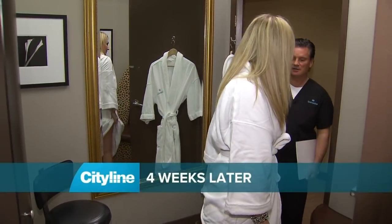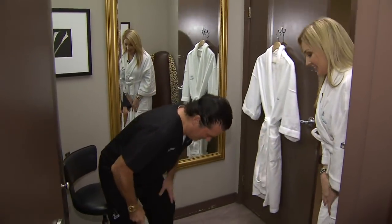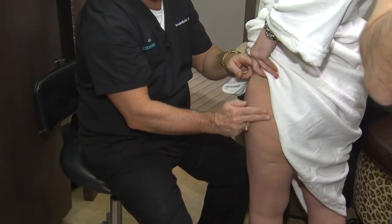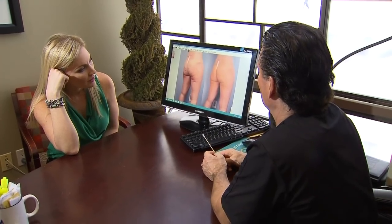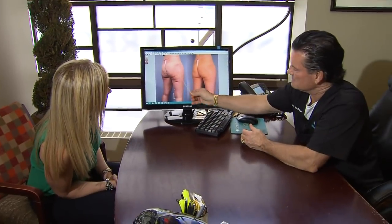Hello, Jennifer. Caught you. Yes, having a sneak peek. Have a seat there. And so we're now 4 weeks out. How did it go? It was good. I'm really happy with the results. The experience was quite simple, actually, and it was relatively painless. But I'm pretty happy. That's an impressive improvement. Just looking at the pictures before, I did have some deep pitting, and now looking at the pictures, you can actually see those have been released, and it's really early stages, and I know it's going to get better, but you can already see the results.